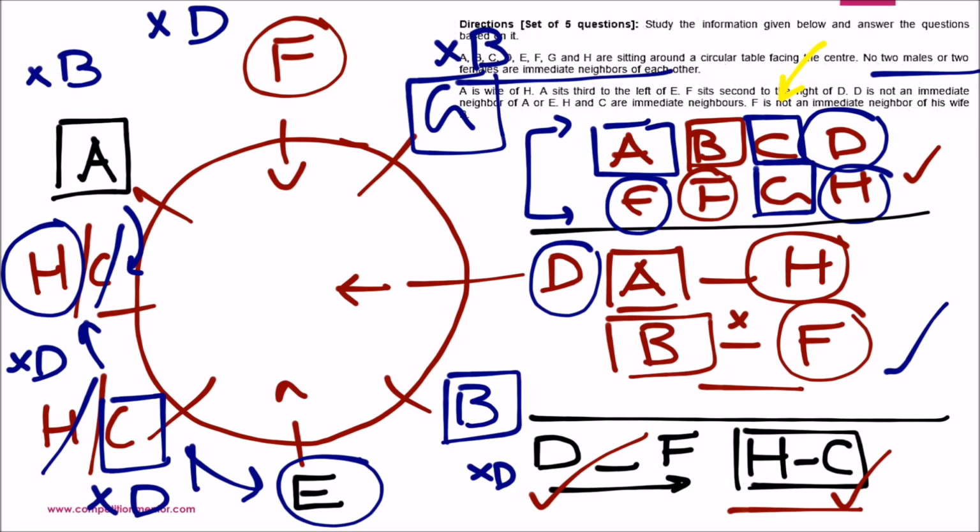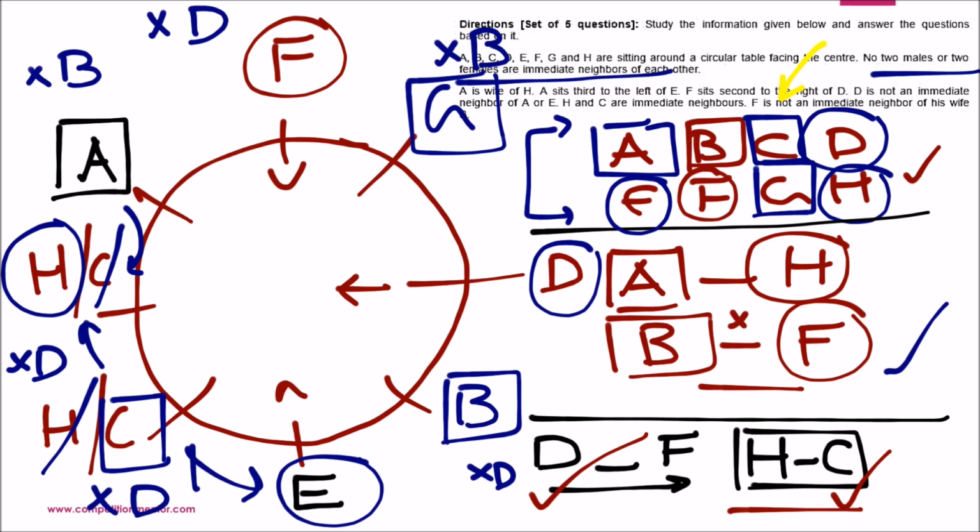So by mistake, do not consider that 4 males and 4 females were given, and obviously do not conclude anything from there. Here we have deliberately not fixed that. As you can see, H cannot take this position. That's why we have said that C is female. Now the whole caselet is solved. Everything we have got, and now we are ready for questions, which will be very easy for us to solve.